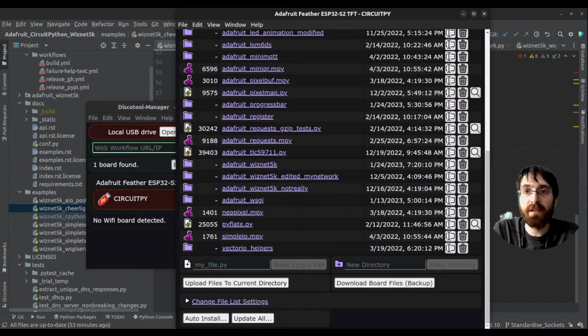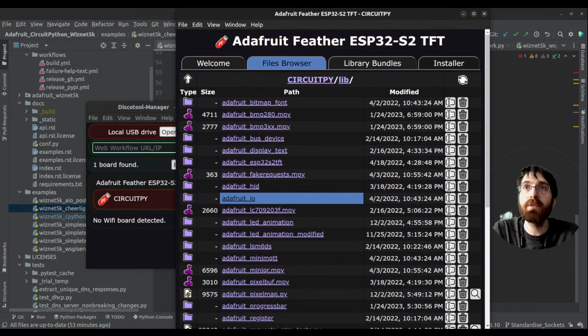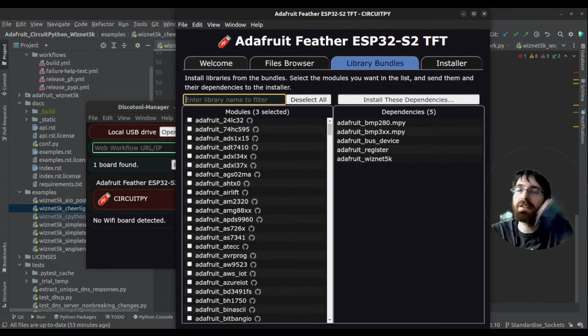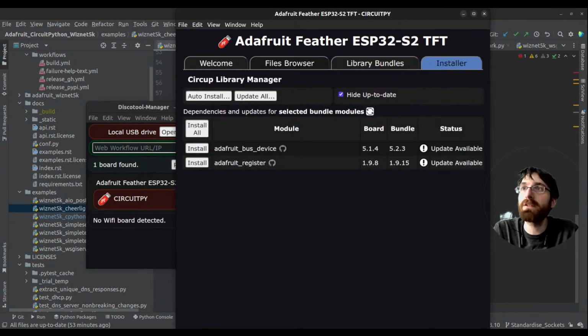Auto install I did not try yet. I did a couple of install libraries from this thing. We installed the currently released WizNet. I think I installed a couple others just to show how it worked. I haven't tried clicking it yet, but I'll ask you since you're here. Does install here update these ones? Like, you already have it installed, and you click it again, it will update those?